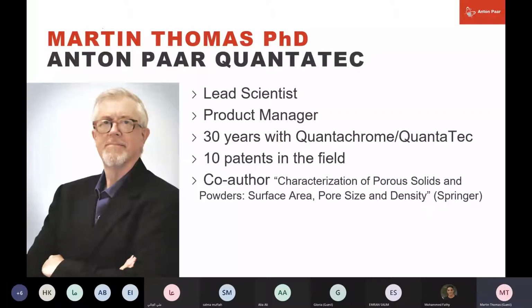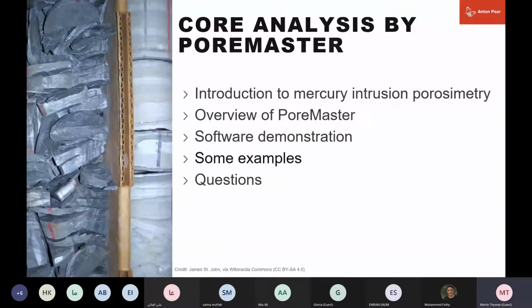I have 10 patents in that, and I'm co-author of Characterization of Porous Solids and Powders, Surface Area, Pore Size and Density by Springer. So if anybody's interested in more details on the characterization of porous materials, by all means, have a look at that. But today, what I'm going to focus on is, as Mohammed introduced, core analysis by Poremaster. Poremaster is our mercury intrusion porosimeter, our tabletop device.